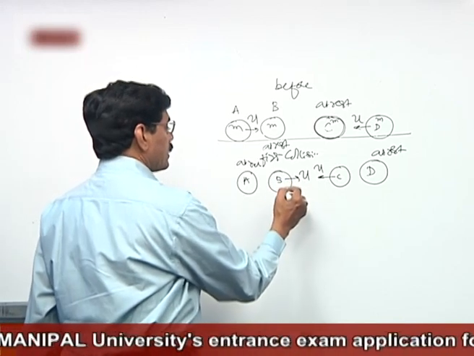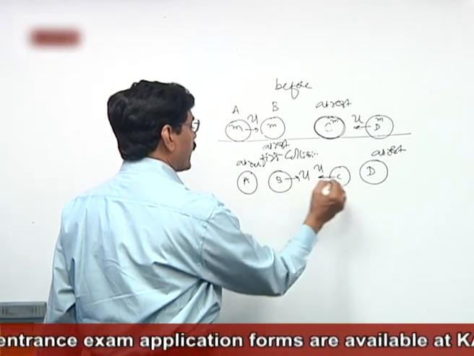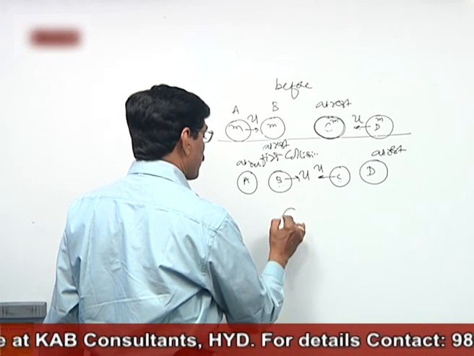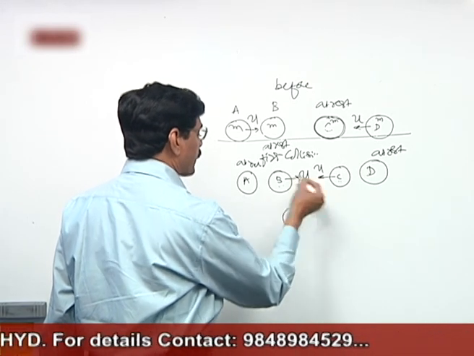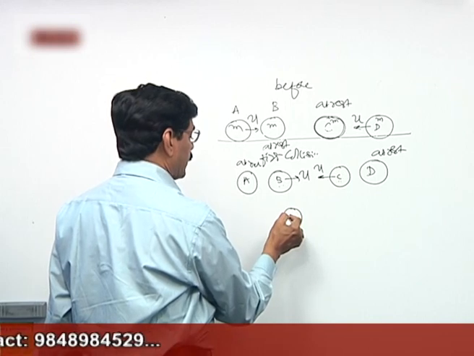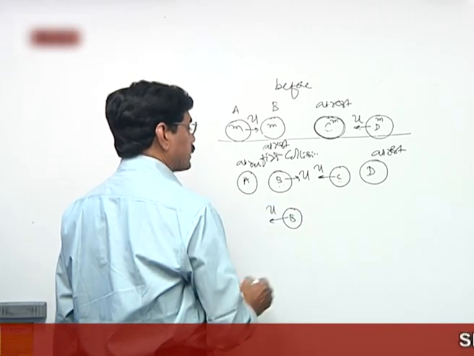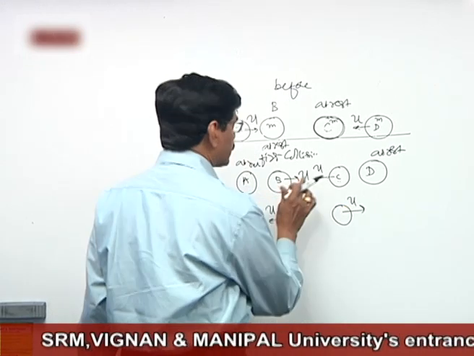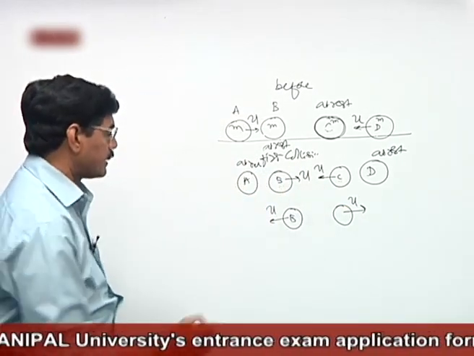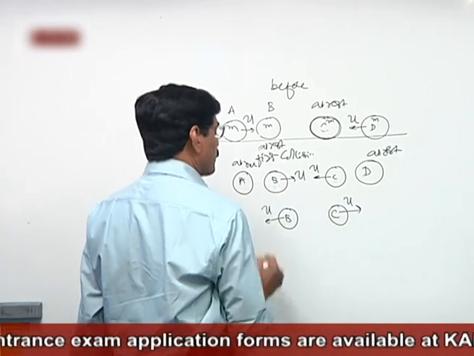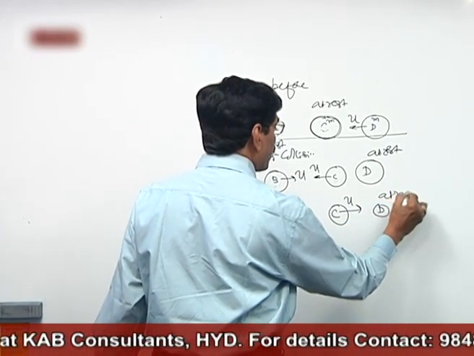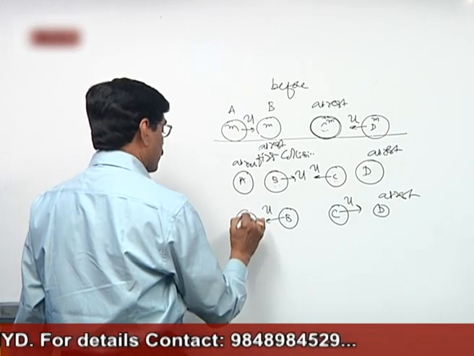Next, what happens? Now collision between B and C takes place. Then after this collision, what happens? B now moves back because it will take up the velocity of C. B moves back with velocity u, and C turns back with velocity u because there is exchange of velocities. C will be moving right. Then D is at rest and A is still at rest.